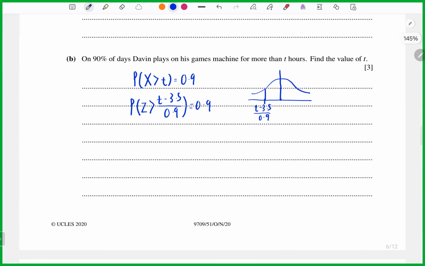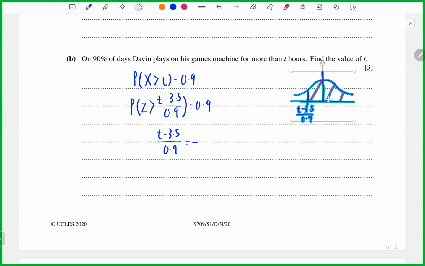And then if you want to write the standard normal variable, make sure to take the negative sign. Make sure to take the negative sign here. Don't forget, because now the standard normal variable is at a negative value. Now we try to find 0.9, how to find it out. So you can take 0 and look in the table.